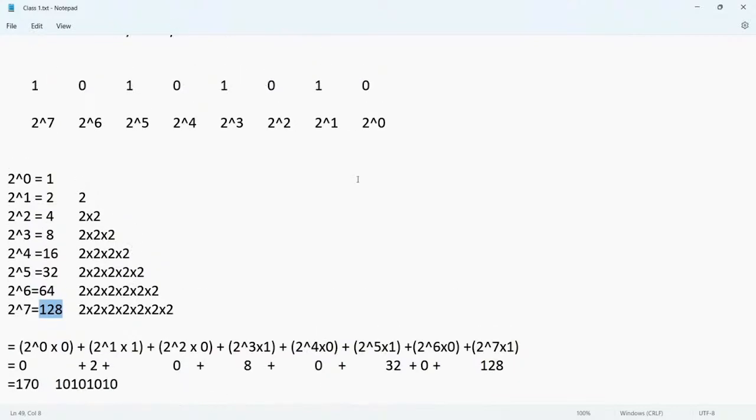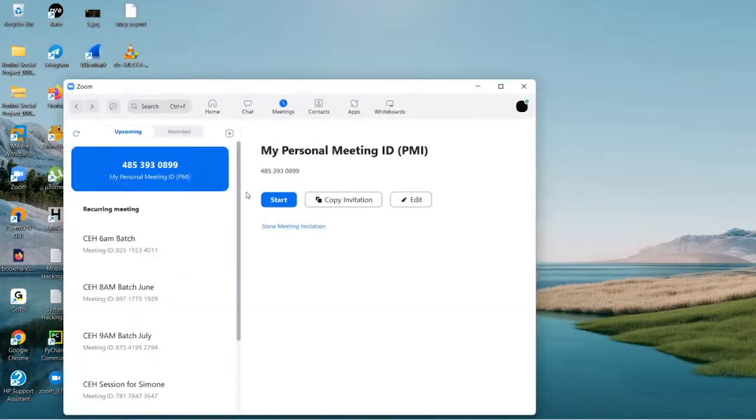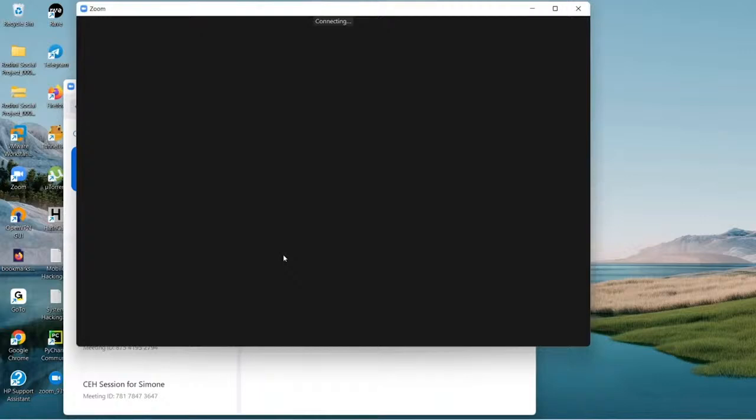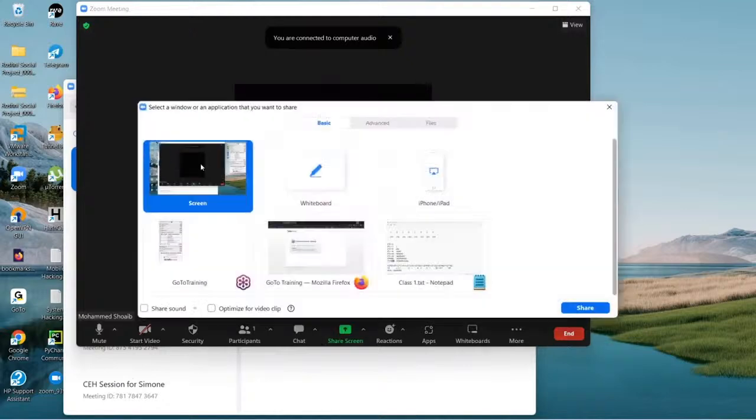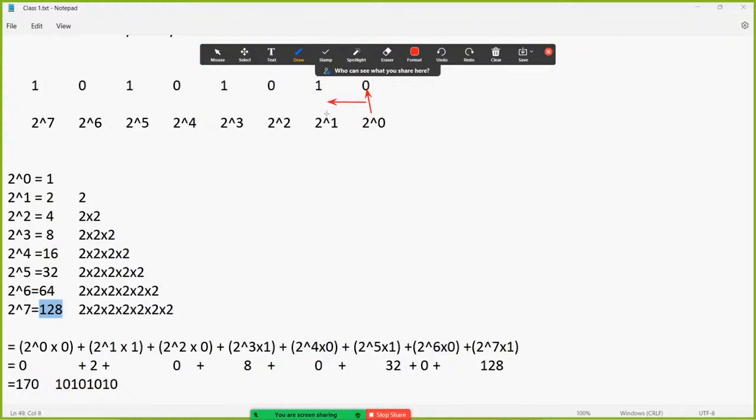Now to convert this number, all you have to do is, just a second guys, let me open up Zoom so that I can draw on the screen. Right, perfect. So when you want to convert any number from binary to decimal, first things first, you write down these numbers. Then you multiply the lower number with the top one and add with the next one. As simple as that. Multiply, add, multiply, add, multiply, add. This goes on till the last step.